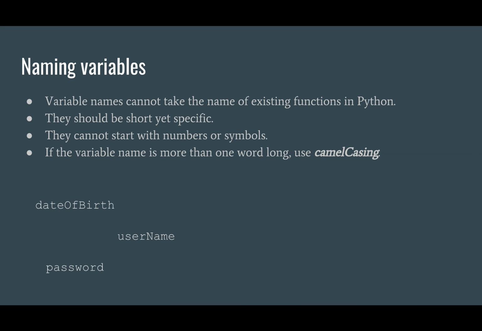So these are all really good variable names. They're specific. If they're more than one word, they're camel cased. They describe what the contents of the variable should be. However, compared to these, these aren't really specific. These don't really tell you what the variable is doing, or what its purpose really is.